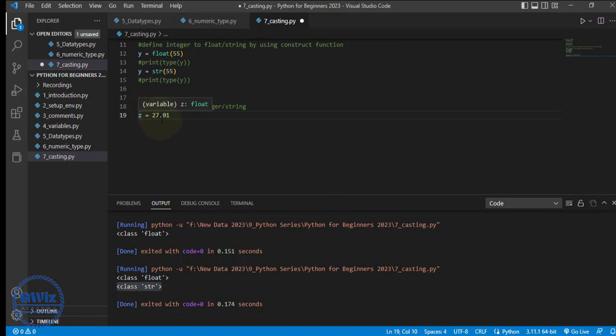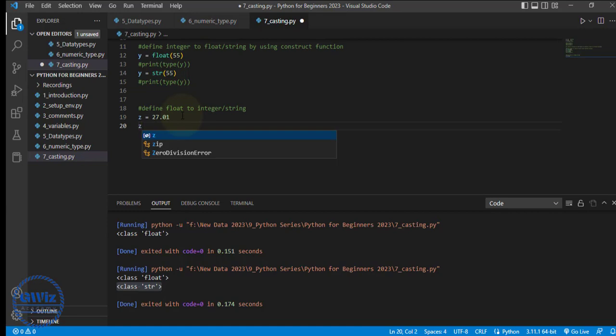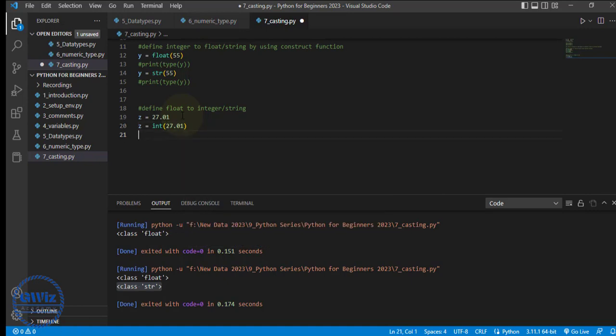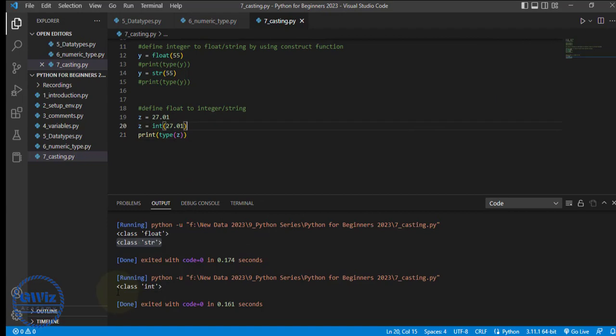If I want to convert it into an integer or string, I need to define it as an integer, int of 27.01. That's it. Now if I print type z and save it, you will see it as an integer. See, integer. We use the type function to recognize the data type.